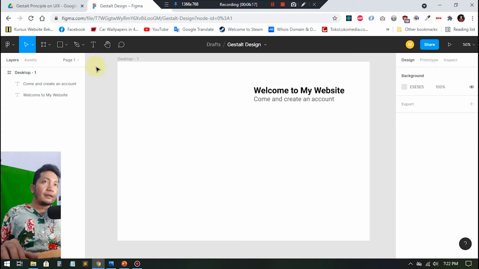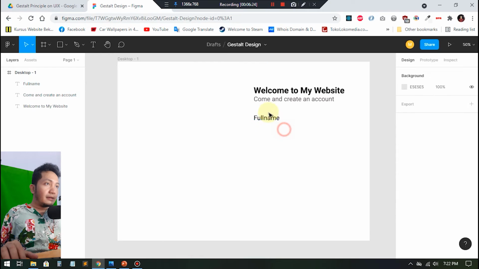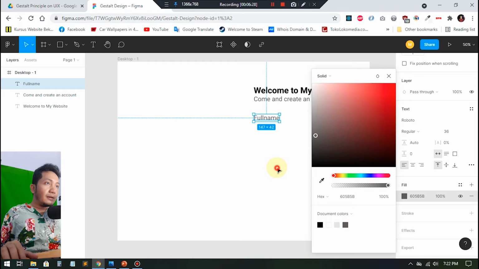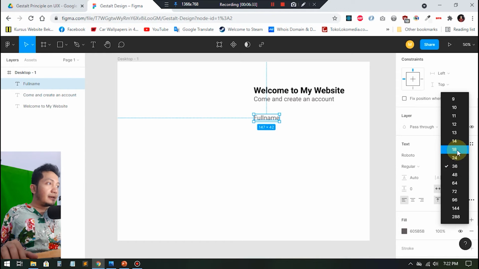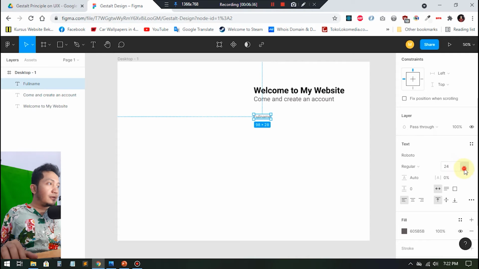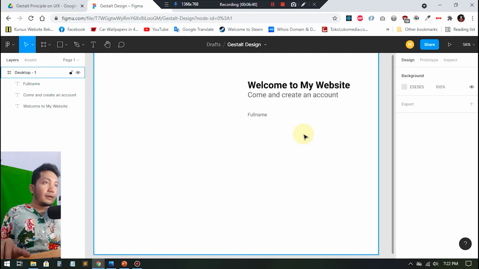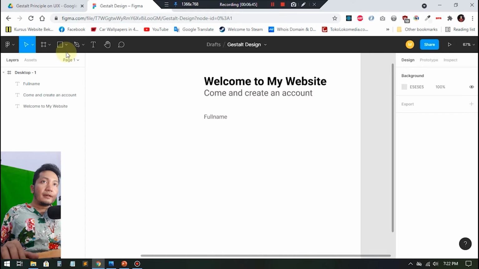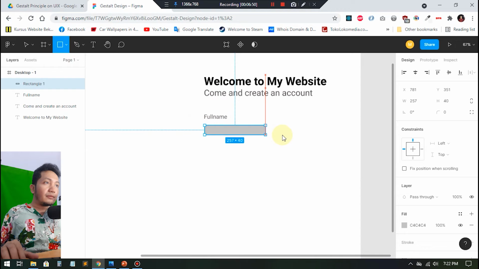And then let's create our form input here, full name and label. Create another label here, full name, and change the color to gray, and then choose the size. Let's try 24 here. Okay, and create the input text here, using a rectangle.